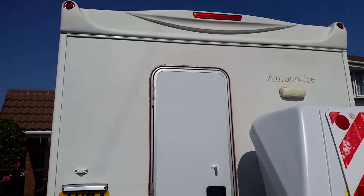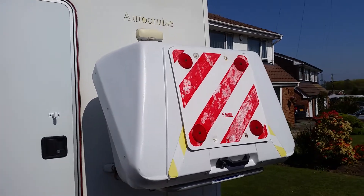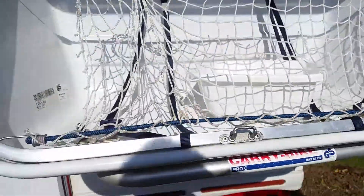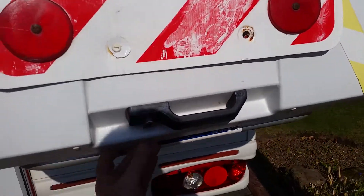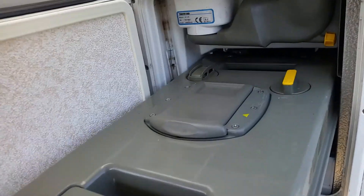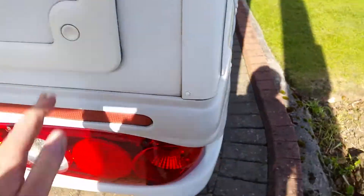The habitation entrance is at the rear, which is unusual. It's a Fiamma-type — not actually Fiamma but a similar make. There's a carry-all back box which is very handy — I used to keep recycling, dirty washing and all sorts in there. It's lockable. The toilet cassette has been cleaned thoroughly — scrubbed with hot soapy water, left soaking in bleach for 24 hours, then scrubbed again — so it's essentially spotless.